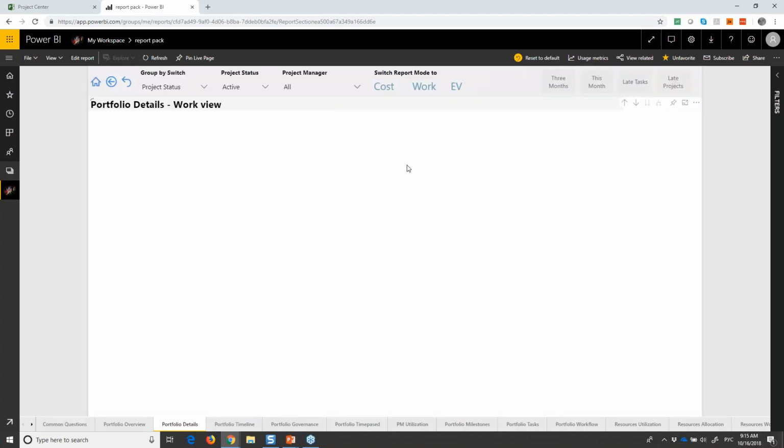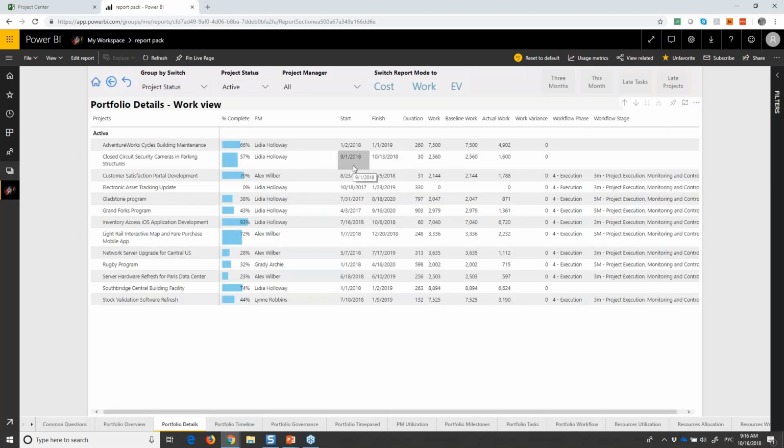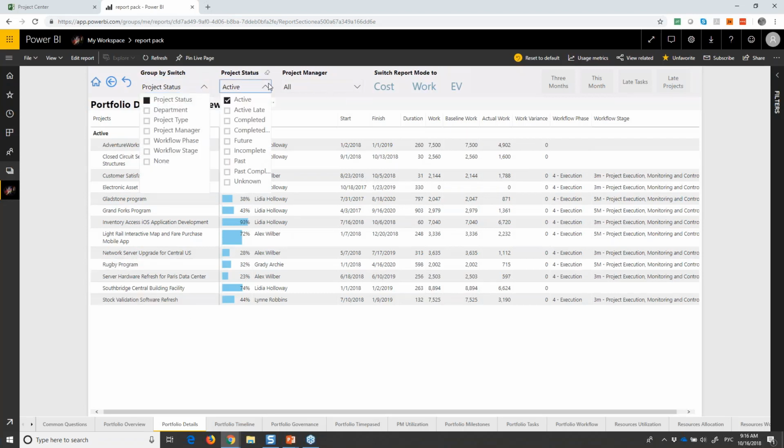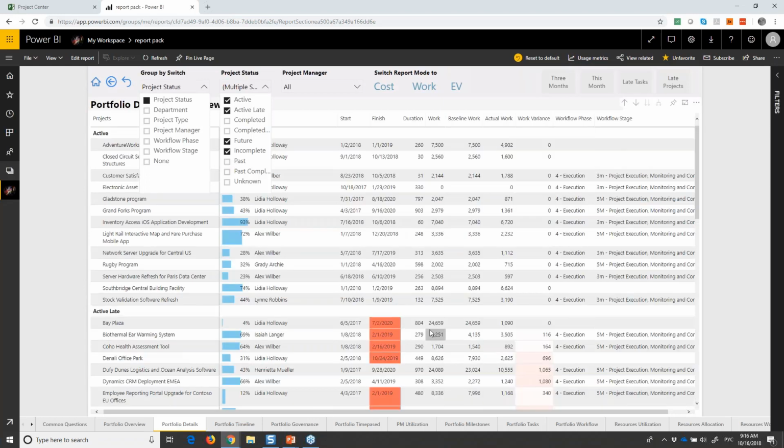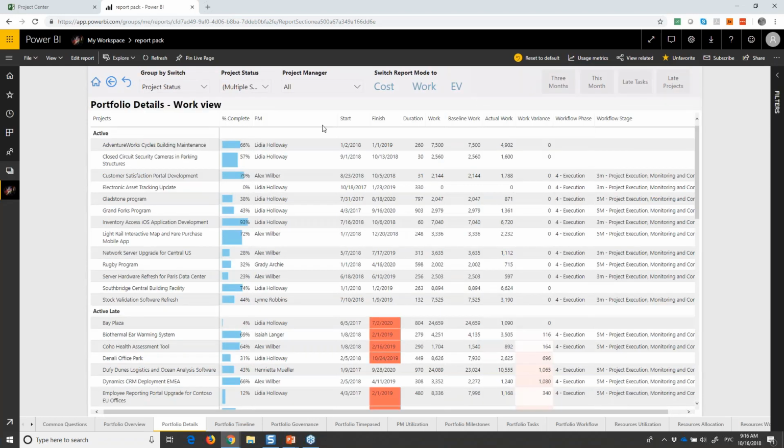If I go to portfolio details, it's a list of projects where I can see my statuses, and in this case I can, for example, select several statuses, and that will immediately show my report.